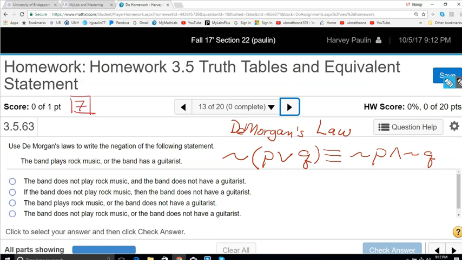Now, for number 7, they're asking us to use De Morgan's law to rewrite these statements.